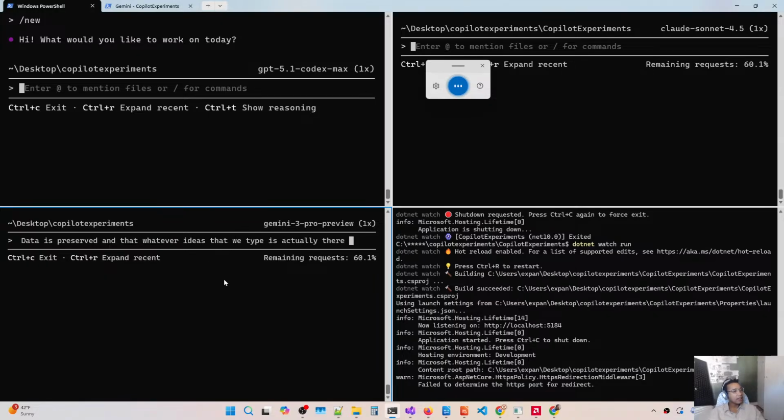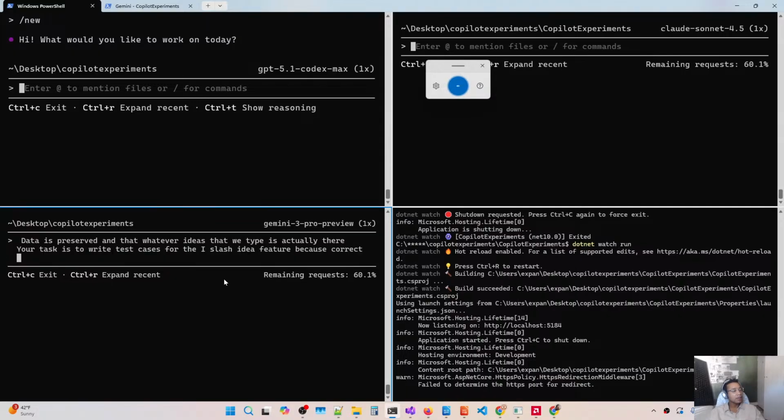Your task is to write test cases for the /idea feature. Because currently, nothing is showing.